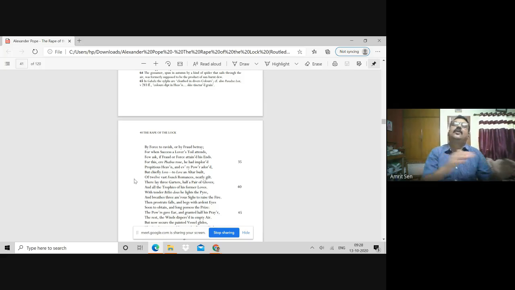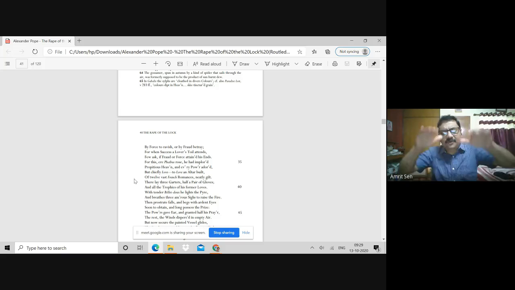So how is this altar created? On the one hand, you have the Delphic mount or the Mount of Apollo where the offerings are made. On the other, you have an altar to love. And how is this mock heroic altar created? It is created of 12 vast romances neatly gilt. So these are the French romances, tales of love, epic tales of love, which were read by the nobility only, and they were kept in their bookcases with gilded bindings. So the letterings and the gildings were in gold, gold-bound volumes, as it were. There lay three garters. So what is the elevated altar built of? 12 vast romances.